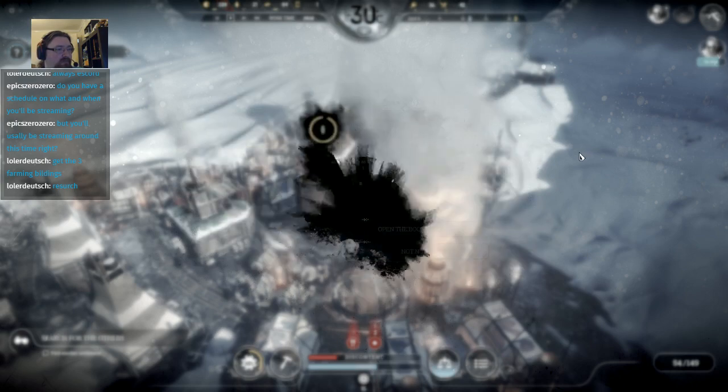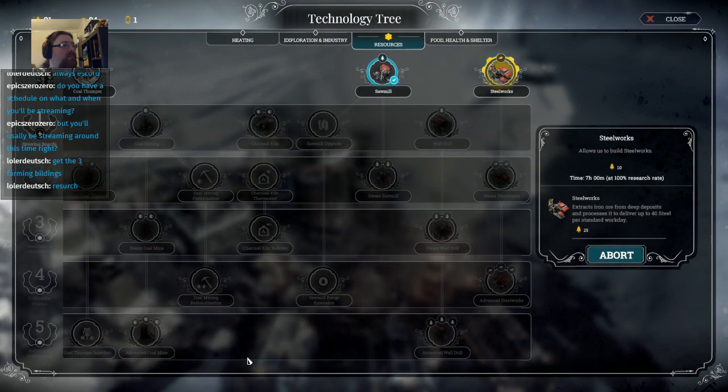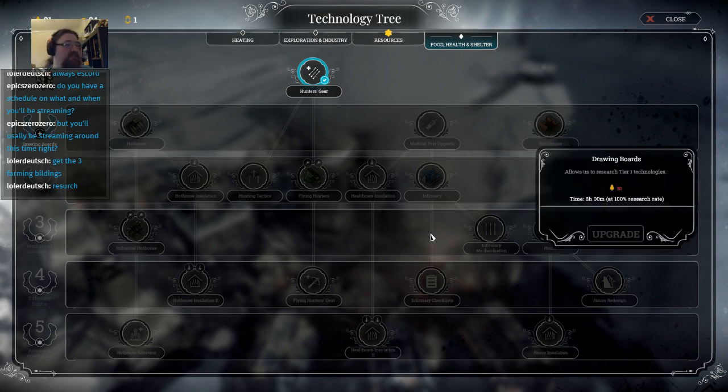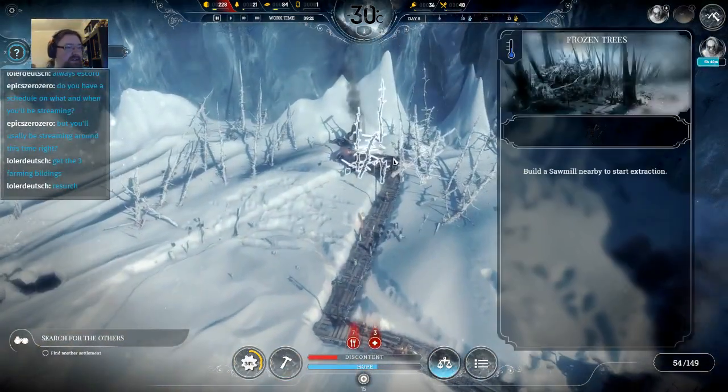Hang on. Where's an infirmary? I think I'll have to research that, won't I? Infirmary. Infirmary. Food, health and shelter. It must be under there. Medical post upgrade. Then infirmary. Oh. I don't even know what it'll cost me to start researching level 2, but level 1 is 50 wood. Which I'm, again, short of. That keeps happening, doesn't it?